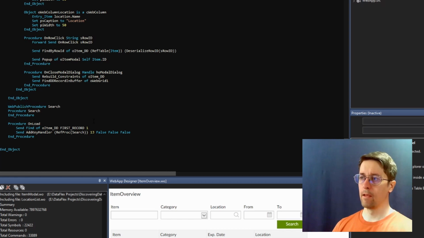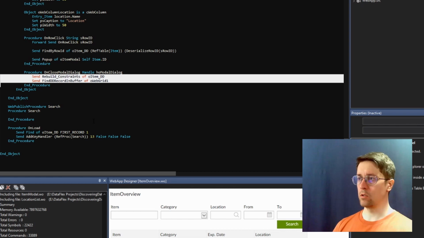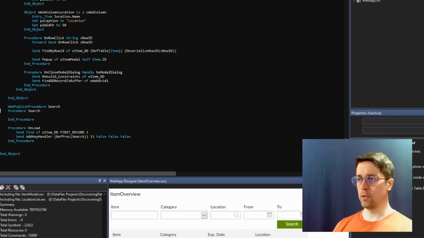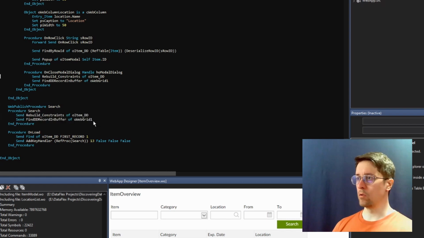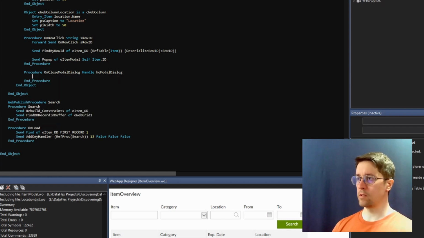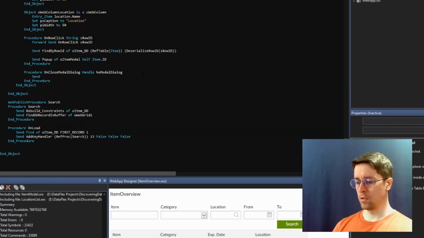And we want to do the same as here, so we can actually just copy these lines down there. And we could actually simplify this and say that when the search button here is clicked, we're just going to call send search. So we're going to call the search procedure down here.